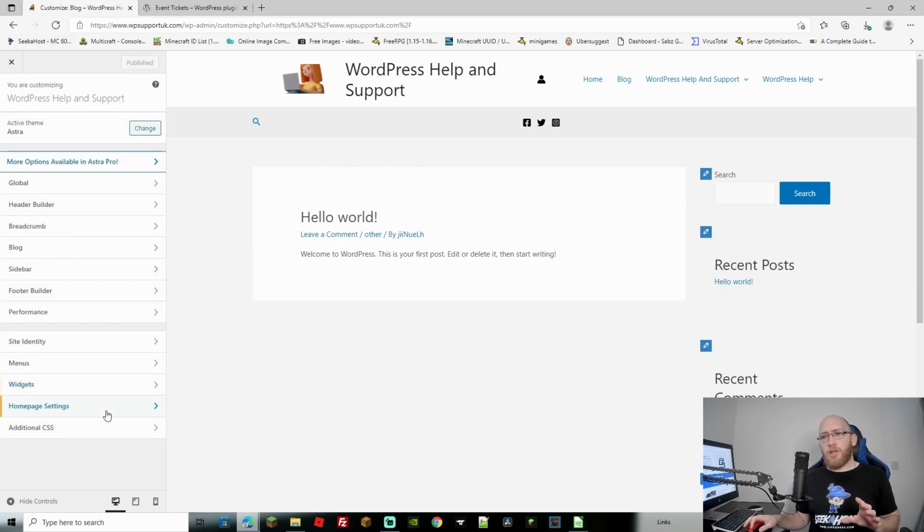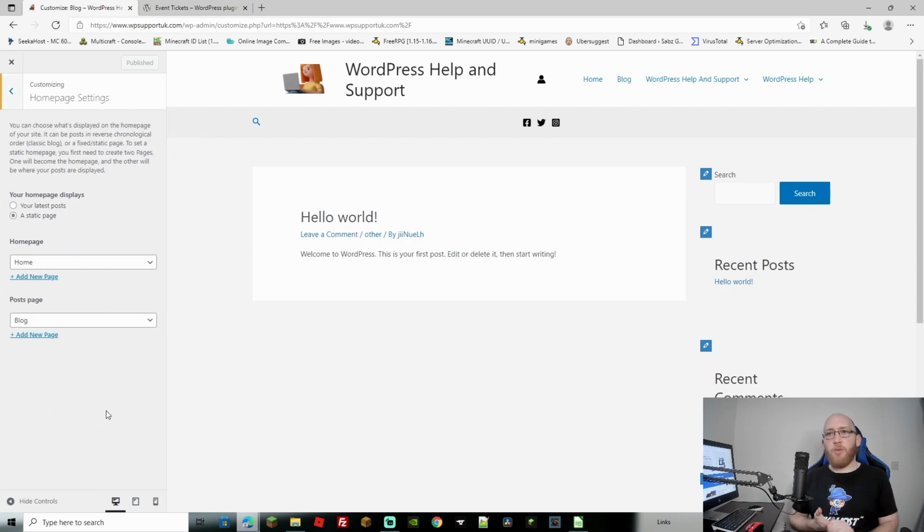I'm not going to do widgets at this part because we're going to go through widgets in the next section. So let's just go to the homepage settings. Now this is going to be pretty much like your reading settings. What's your homepage? What's your blog page? Once you have got pages created, you can select them from here. If you want to create a new page and make it your homepage, you can simply go to add new page and it will do that for you. Or you can go back to the back end of your editor, add a page, and then simply link it up using this or your reading option.